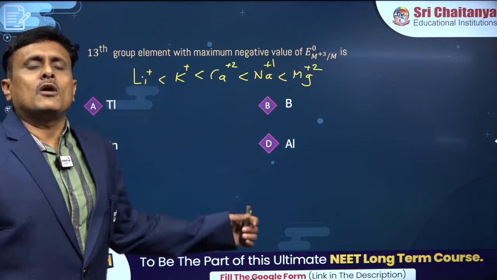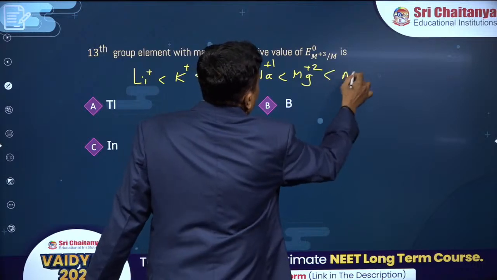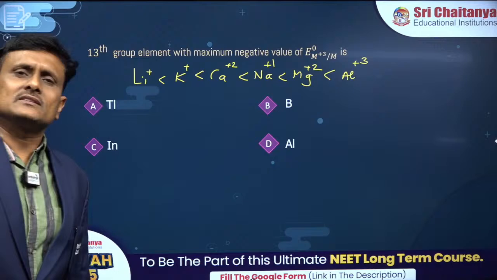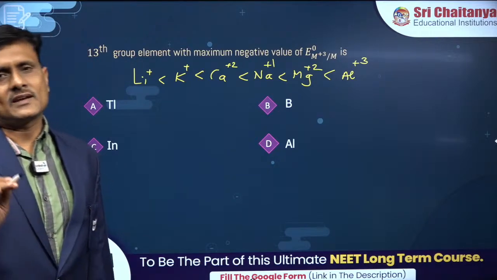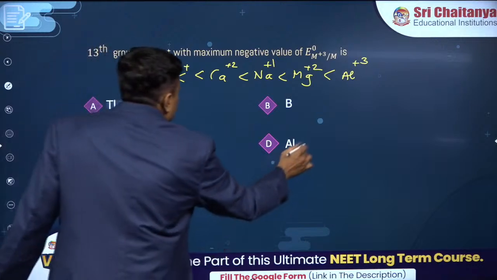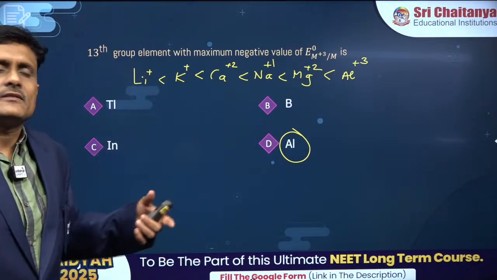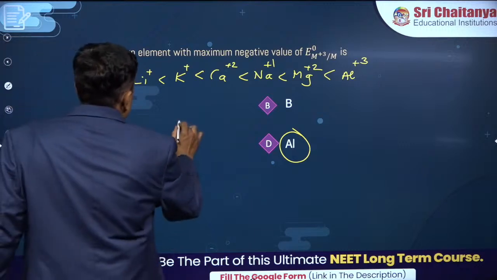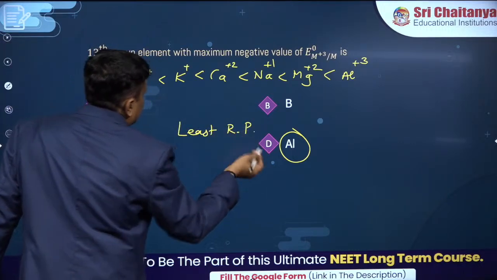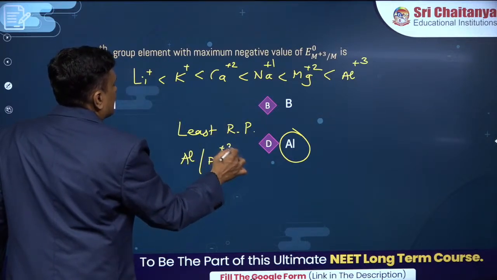Reduction potential value order is mandatory. So in 13th group, after you can see magnesium, what comes is aluminium. So least reduction potential value in 13th group is not boron, it is rather aluminium. All right. So Al plus 3 will have least reduction potential value. Most negative value means what? Least reduction potential value. You know that if anything has least reduction potential value, its oxidation potential value will be greater.